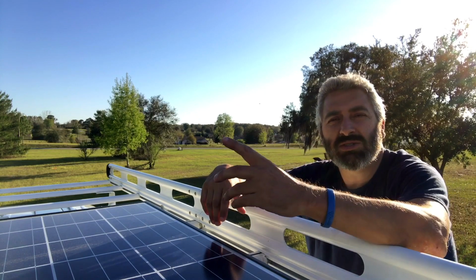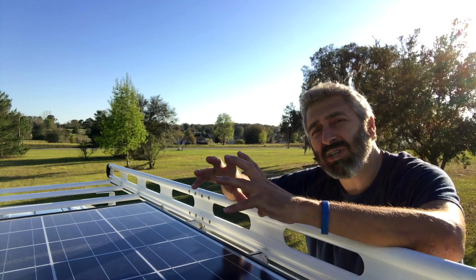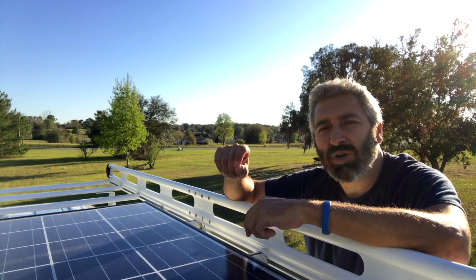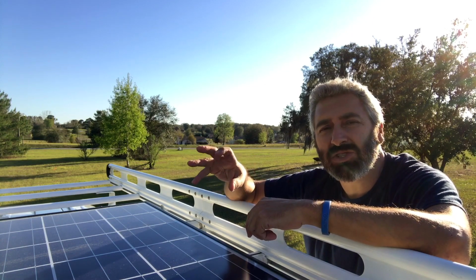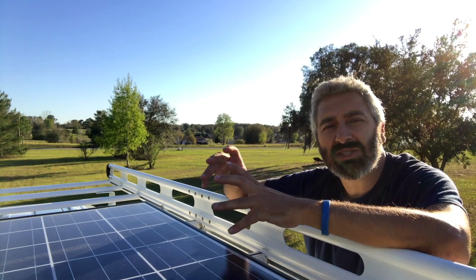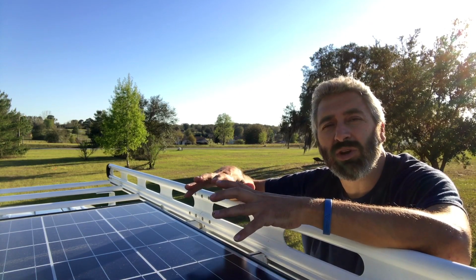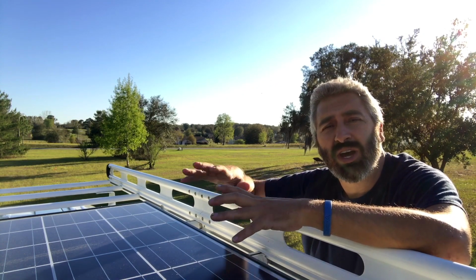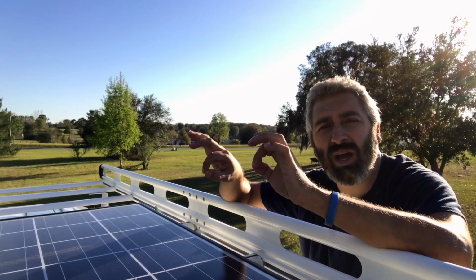The other thing I noticed was that the shock indicator was red. So had I seen those two things together before I signed the paperwork, I would have rejected the solar panel. But I didn't see those things until the guy left. And yes, I could have returned the solar panel, but I was at the point that I really wanted power, and I was willing to risk it just to have power. But I did check the solar panel to make sure that it had power.